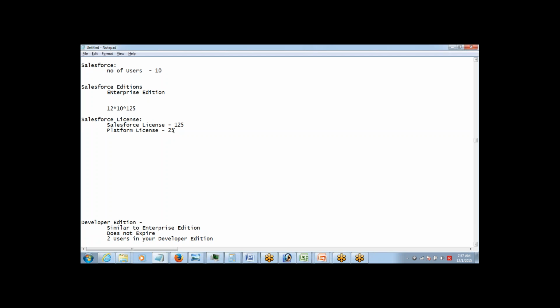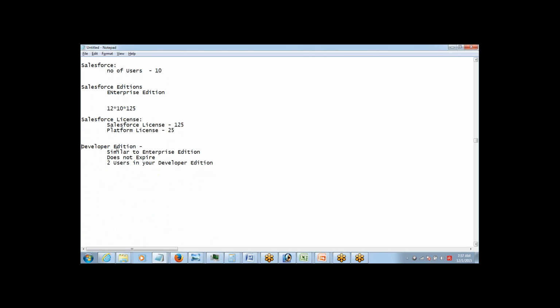That's what we have to discuss today. We have talked about CRM, Salesforce, cloud computing, and the different editions, and I've also given you an overview of the licenses. And your activity for the day is to set up a developer edition for yourself, right? All that you have to do is go ahead and set up a developer edition for yourself.